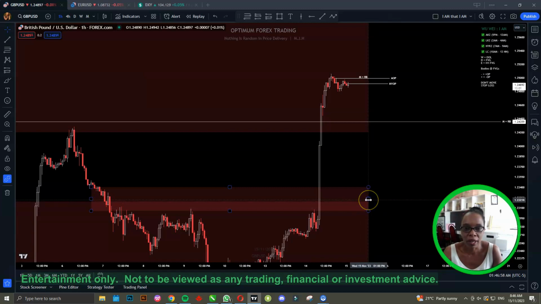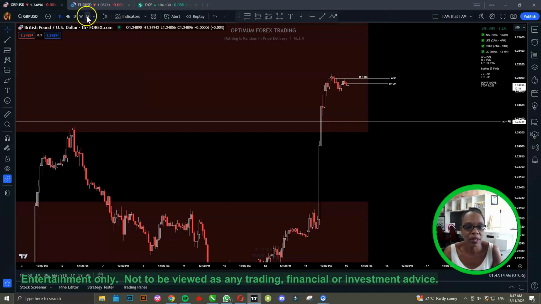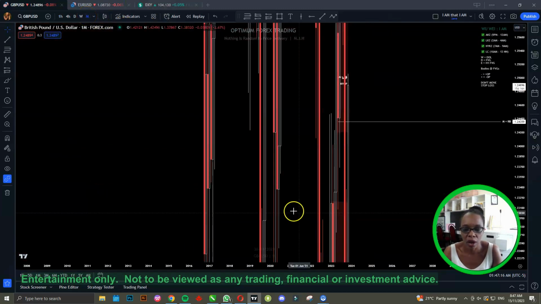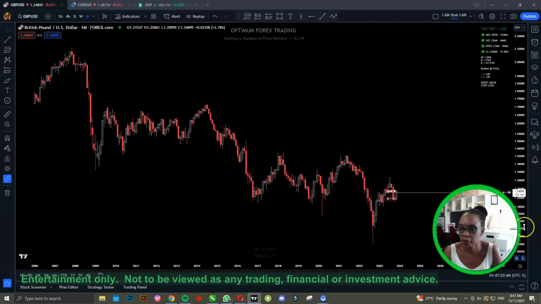All right, so we have to be comfortable with the market moving up to buy side as far up as it wants to go, and then when it's now repricing and delivering to sell side, that's when we look for our entry. So let me just remove this daily, and then we jump up to the monthly and we start again with our top down analysis for today.